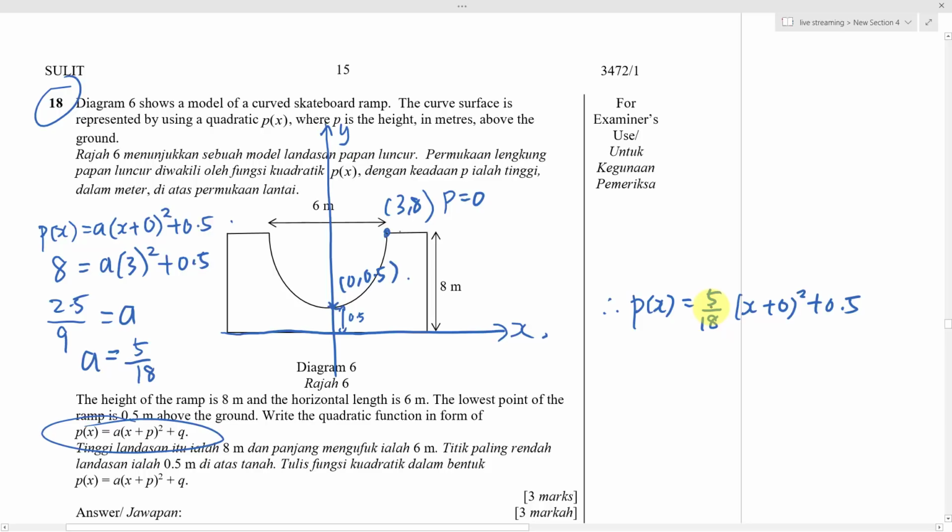So how do you get 3a? Because imagine this is the x-axis here. From the x-axis, you're going up 8 meters, right? Just imagine 1 meter is 1 unit. So definitely this line over here is 8. And because the y-axis is at the middle, you have the 6 units over here. So you just divide the 6 into half. Then you know basically from the y-axis, you're going 3 units here. So this one is 3, is 3a. So this one will be negative 3a. You get it?